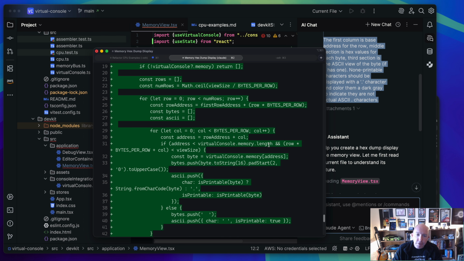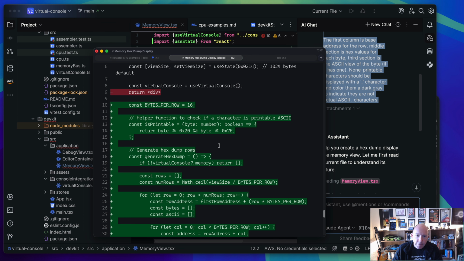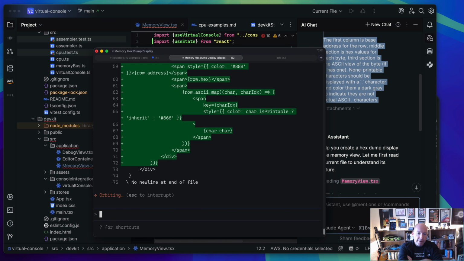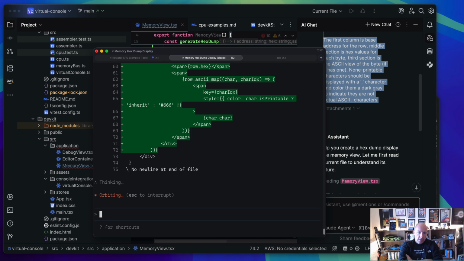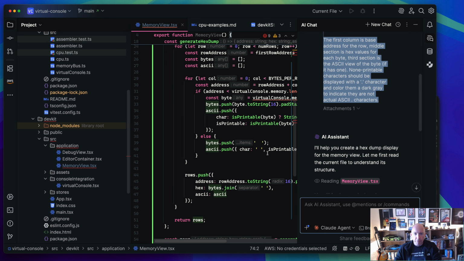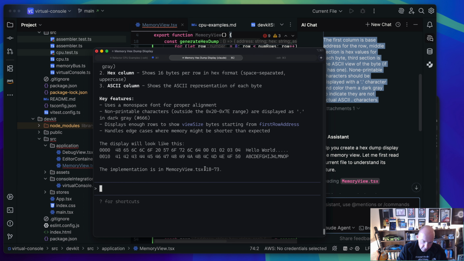This is also using memory.length, which is interesting. But let's see what it does. It might go and add a memory.length to the memory class, which is okay. You know, it's always 64K. So it's also not bothered to do that, which is really interesting. Okay, let's give it some more guidance. This is why the specs are quite helpful. This is the sort of danger of freewheeling with it. It doesn't always look at the things you'd like it to look at.